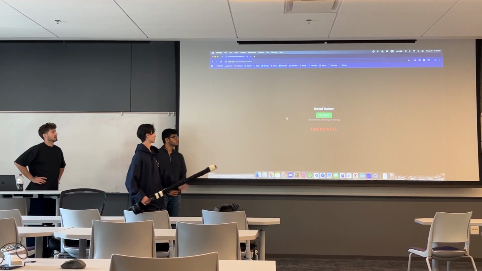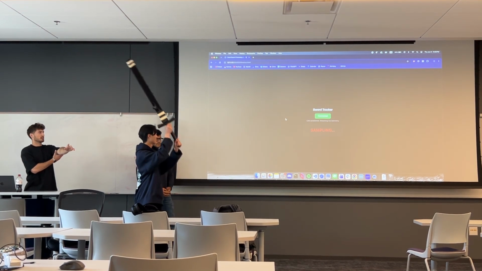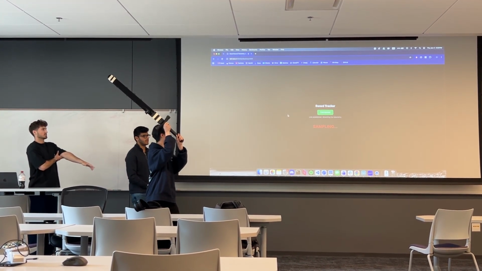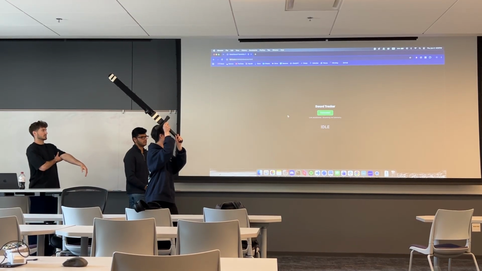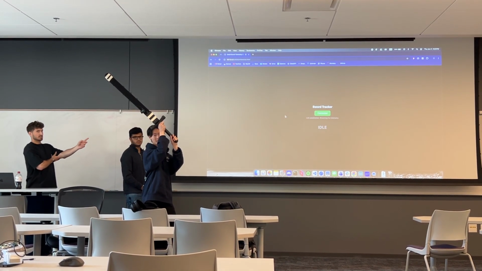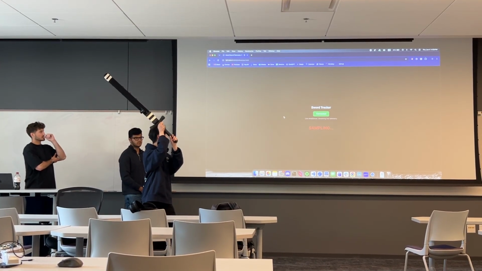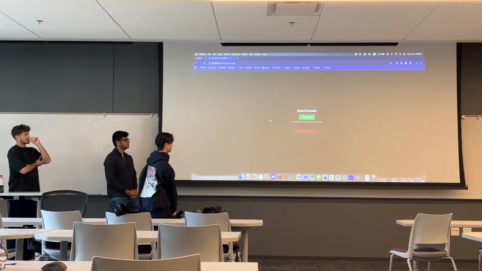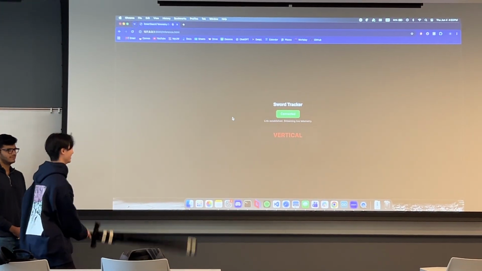And then it basically does 1 second of sampling, outputs the predicted output, and then samples again after 2 more seconds, etc. So when holding it still, it's predicting it to be in the idle state. And at the next sample, when I do a strike, it should do vertical. Yay!